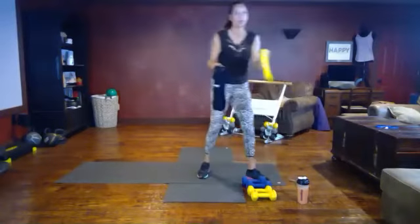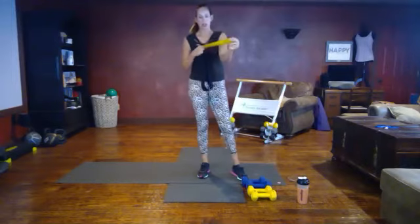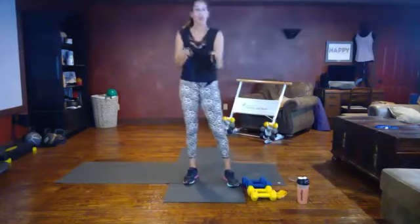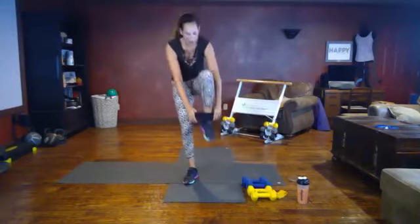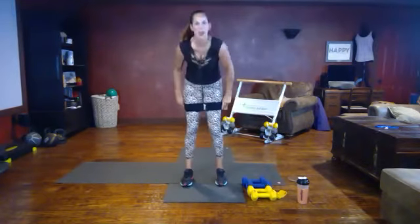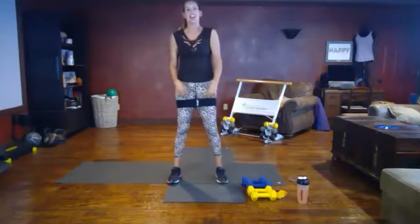There are two types of bands. Just make sure if you're using the rubber band that you've checked that there's no rips or tears in the band for safety. The fabric-based band is a little bit more durable and stays put a little bit better. I'm going to put my band up on my upper thighs. If you don't have a band, that's okay — it's just adding to the work and allows you to get your results a little bit more quickly.